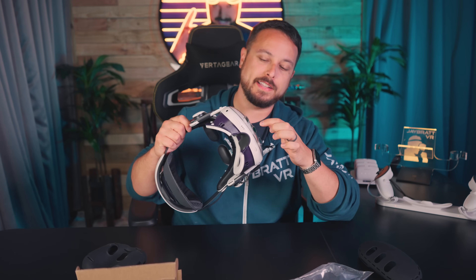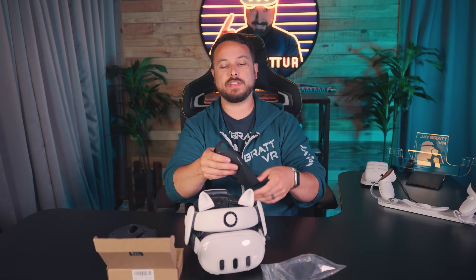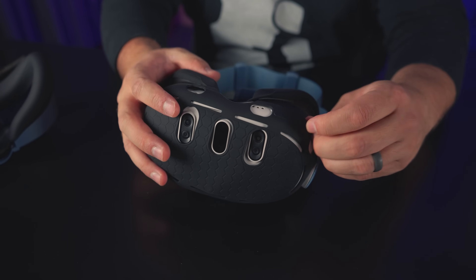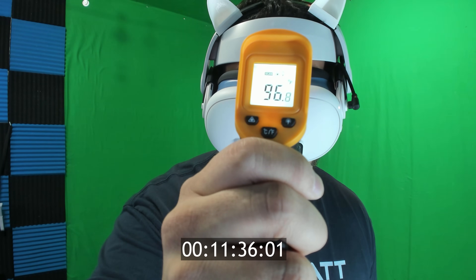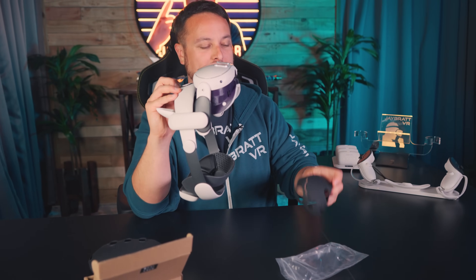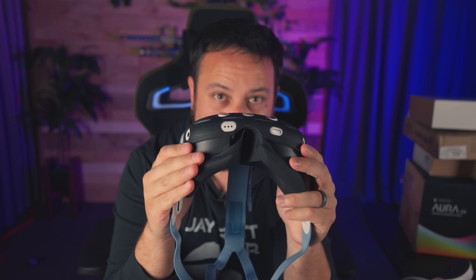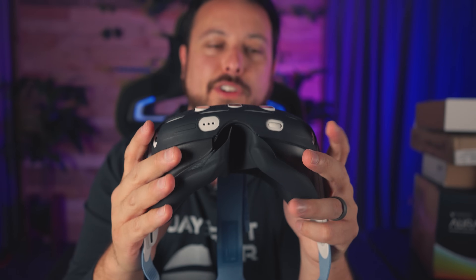The difference with the hard shell is that it's obviously adding some protection, and it covers the lenses completely, offering them their own protection. Because it's snapped on, it can't slip or slide around, so it shouldn't risk blocking tracking or covering the vents. With the silicone ones, they covered the vents — you don't really know what's happening to the internals when that gets covered up. The other main problem was how the lenses stick out: the silicone covers were so thin they went around them without really covering them, so the farthest-out point was still the actual lenses themselves.